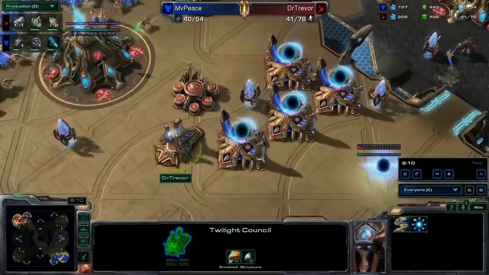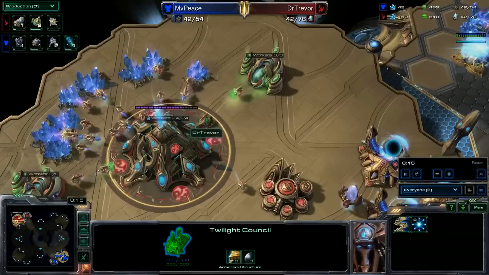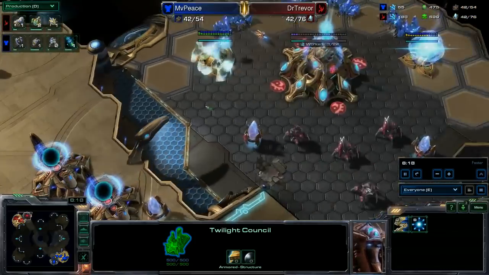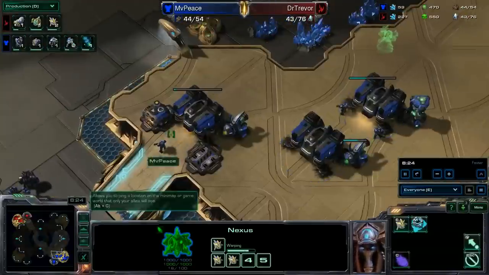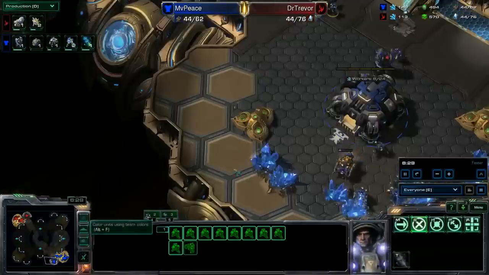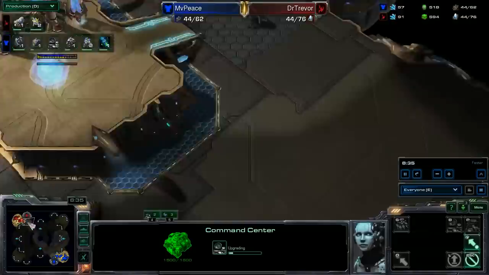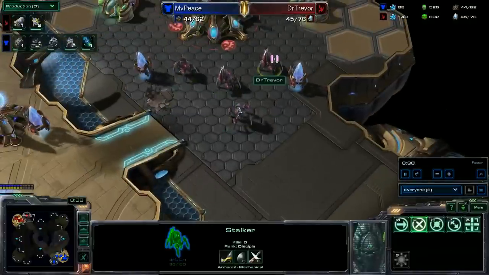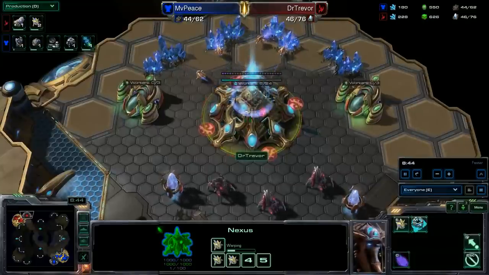Now, we do have Twilight Council going to be going down. Very nice. Is it going to be for Blink? Is it going to be for Charge? Or is it going to be for the extremely overpowered and yet hardly ever seen Bronze League Hero DTs? Remember that Bronze League Hero Zealots are the most stupid units in all of StarCraft. My life for Aiur. Although so far we haven't actually seen any Zealots right now for DrTrevor, so I don't know if that's something he has planned here or what exactly he's going to be doing with this.